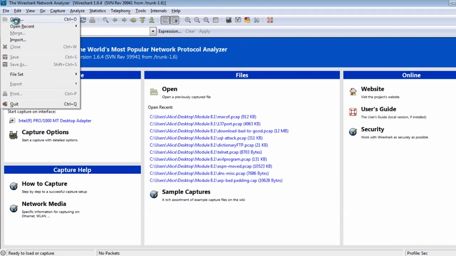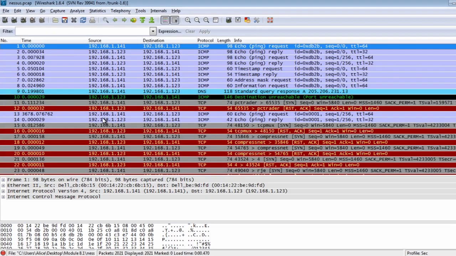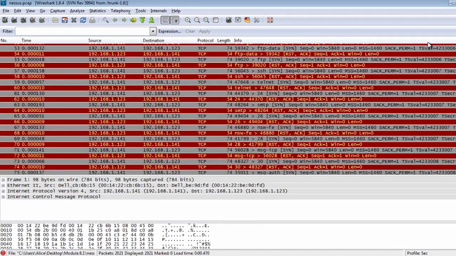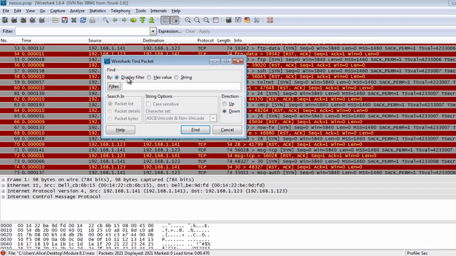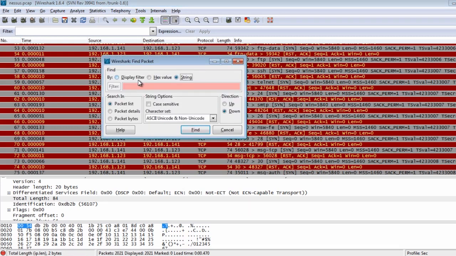Let's try it out on another demonstration file. We'll open the file named Nessus. The file name suggests what we'll be looking for. Here, we mostly want to get to know another Wireshark functionality. Press Ctrl+L to open the Find window. We can now search for something by display filters, that is, all rules that could be entered into the program, by hexadecimal values, which are displayed in the lowest window of the program, or by strings, typing any string of characters. These criteria will be used to search the packets list, the details pane, or the bytes pane.